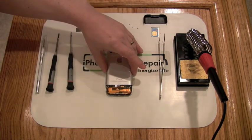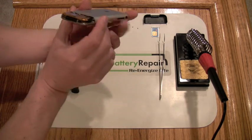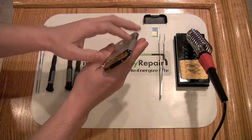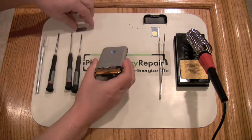The next step is the removal of the aluminum cover. This is probably the most difficult part of the replacement process. You'll need to leverage the side out as you force the top up. Again, the side out as you force the top up.